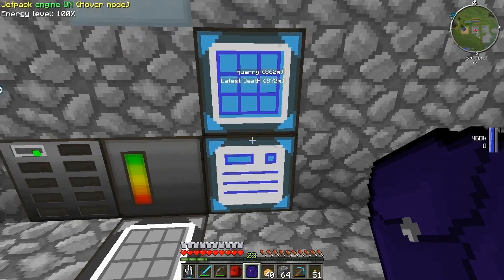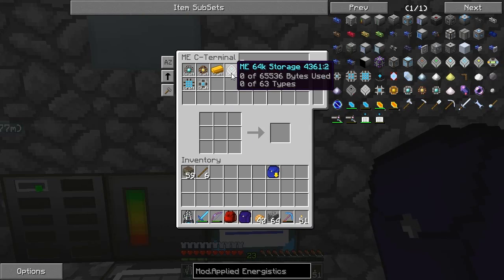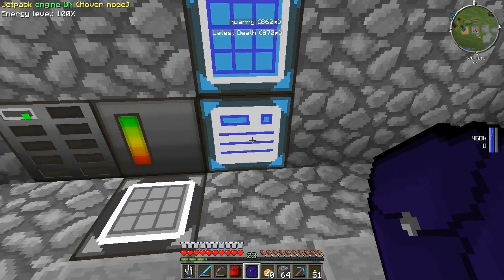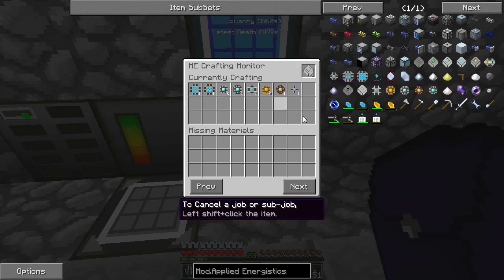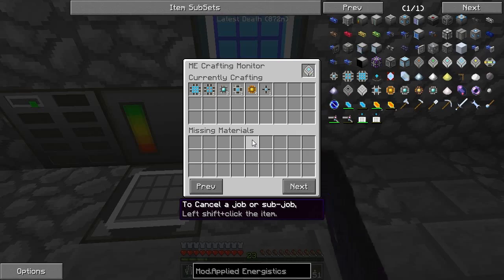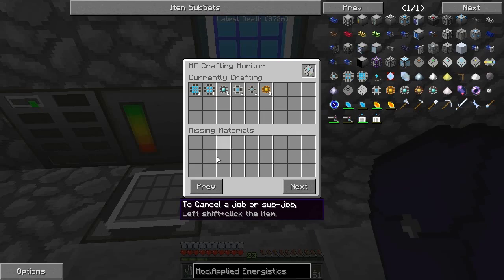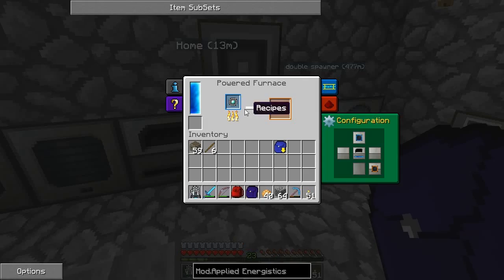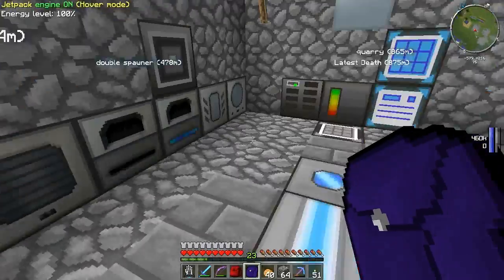I'm just going to cancel this and start again, because sometimes I've found that when it's missing a resource, it'll kind of just stop and not work anymore. But we should be okay, I think, here. At the moment, we're not missing any materials. We should just be cooking up some processes and whatnot.